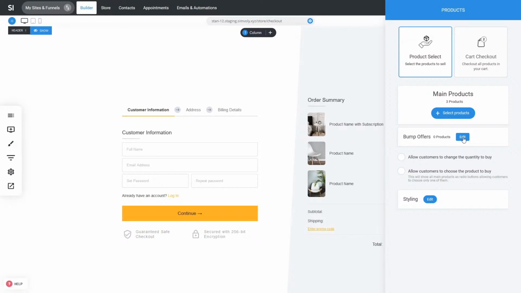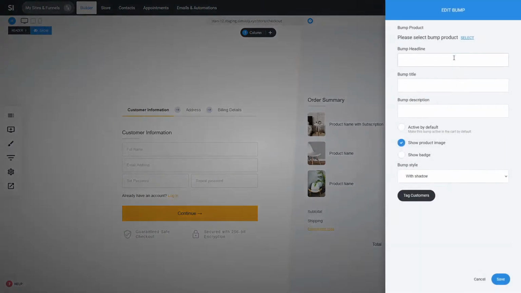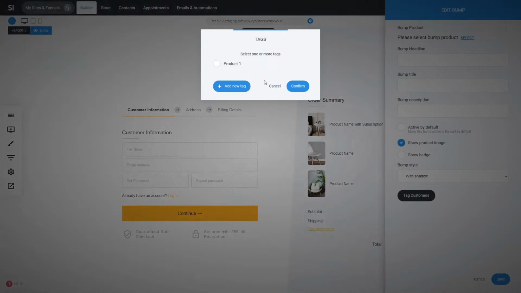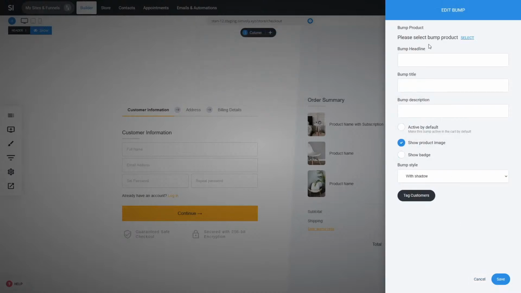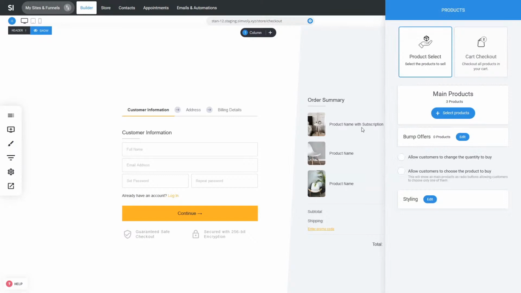Now, the bump offers, we have added something really cool to that as well. A lot of people wanted to actually have the ability for tagging users. So you now have the ability to tag people with a specific tag. When somebody purchases the bump, they will be tagged. So here in the bumps, you have the ability to add the tags. So yeah, this is how simple it is to add tags to your users when they purchase a specific bump offer. So yeah, these are the main changes. Plus you have a different style for adding bump into your order, but yeah, it's nothing really too crazy.